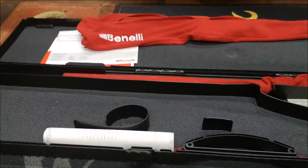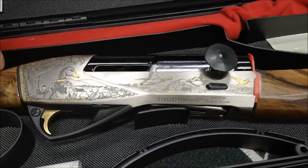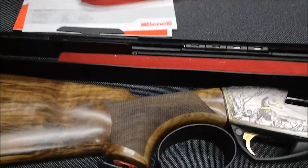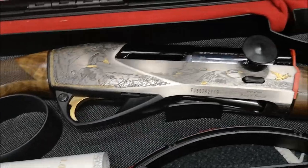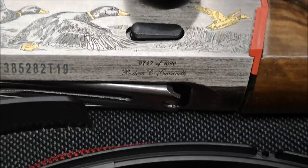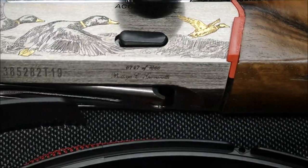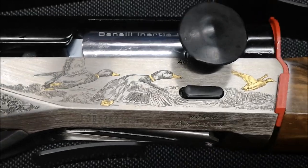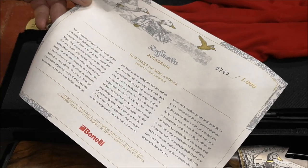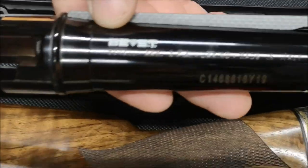I went for this because this bit is what finishes the gun in my eyes, because you can actually take the plastic one out of the bottom of the stock and put a nice chrome one in. Is it numbered? This will be a limited edition. There's a number down here — let's zoom in on that. We have got number 747. Seven forty seven — out of a thousand. That's what I thought. Is it in Italian or English this time? This is in English — that's new as well.